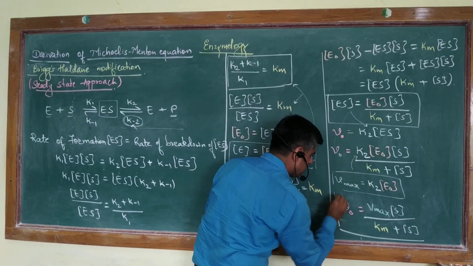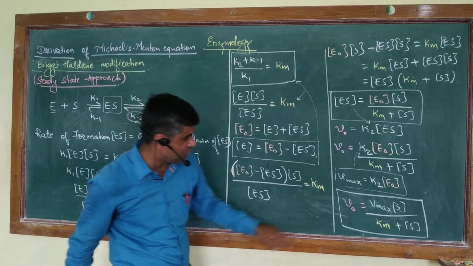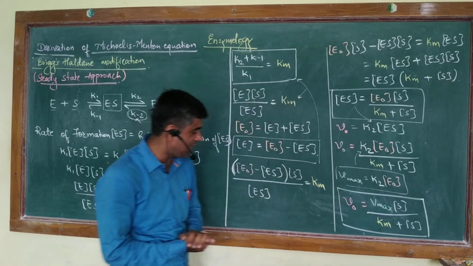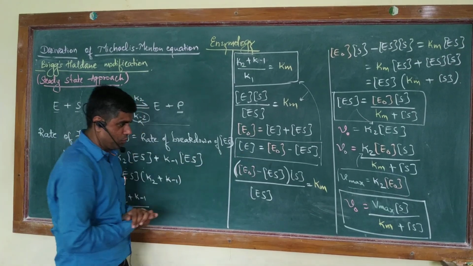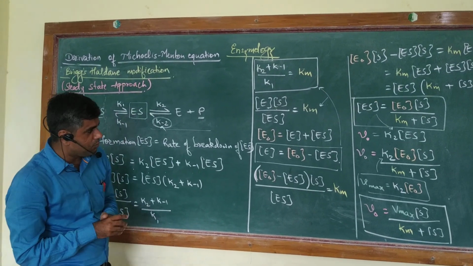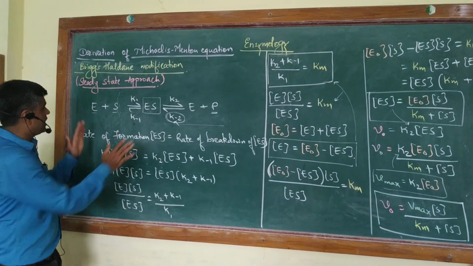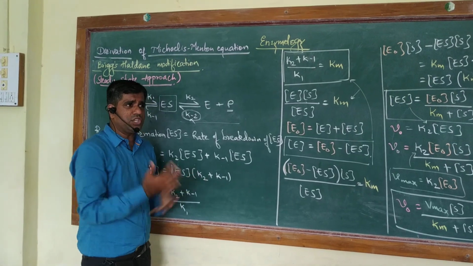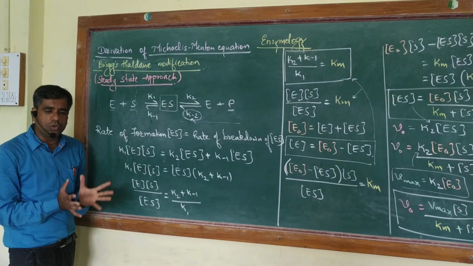So if you compare this with your earlier equilibrium approach, you will find this is similar, only difference is that here you have Km. In the earlier equation, here we had Ks. So with this, we end our steady state approach, a more applicative approach, because here we have taken into account this K2. Remember, the Michaelis Menten assumption may be applicable in cases where the value of K2 is very, very less. At that time, there is an equilibrium between the two. So you can say Michaelis Menten approach is a special case of the Briggs Haldane approach, which is a wider approach encompassing most of the enzymes.